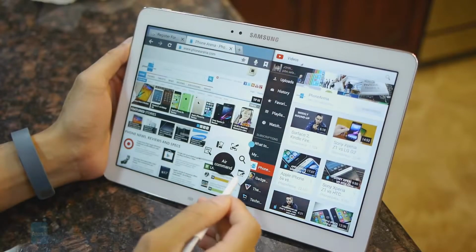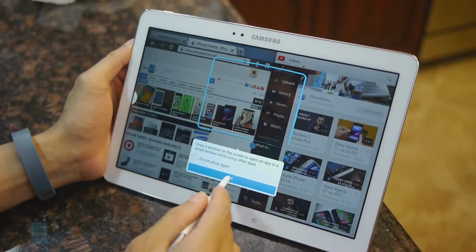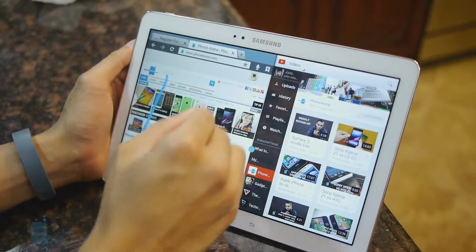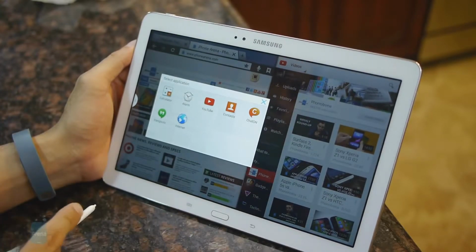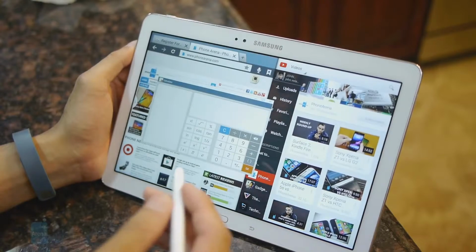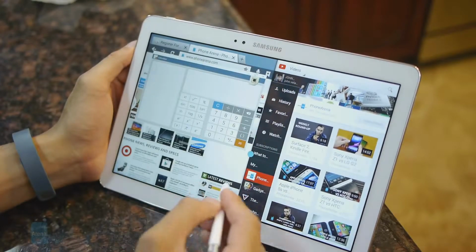And finally, we have the pen window feature with Air Command. This just takes the multitasking experience even further than just the updated multi-windows experience. So basically, for example, I now have the multi-windows support on. So we have one side being YouTube, the other side being a web browser. From here, we could use pen window to open some additional applications. Now, right now, it's very limited to what it offers. So you could have things like the calculator, alarm, YouTube, contacts, ChatON, Hangouts, and the web. So all I have to do is just make a square box, and it's going to automatically layer that on top of everything else. So again, just really neat in offering us a more enhanced multitasking experience.